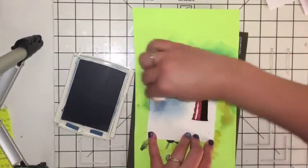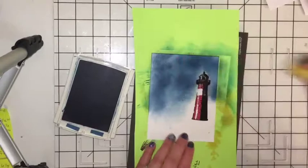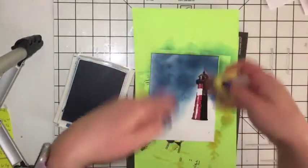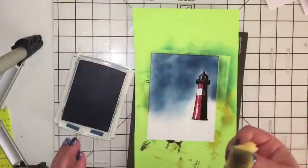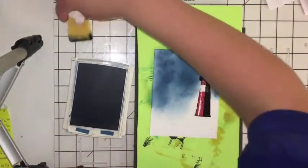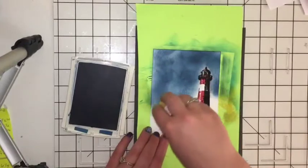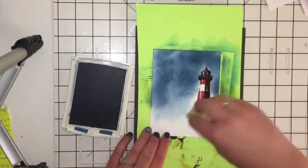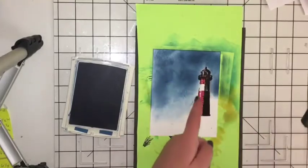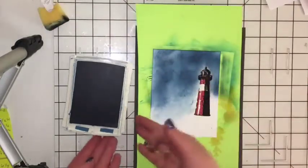The thing I love about sponging is it's okay to make mistakes because really no one's going to notice. But you don't want it to be one solid color because it's nice to see that swirliness of the sky. Okay, now we're going to do this again, but very, very lightly. You want to do the water down here lightly because you're going to put a stamp over this. You want to leave this white or very light because we're going to be putting sand there. Okay, so that's it for that.